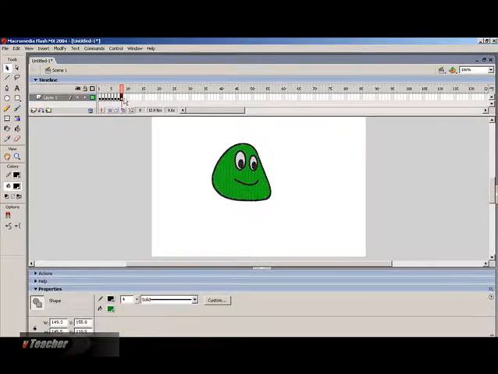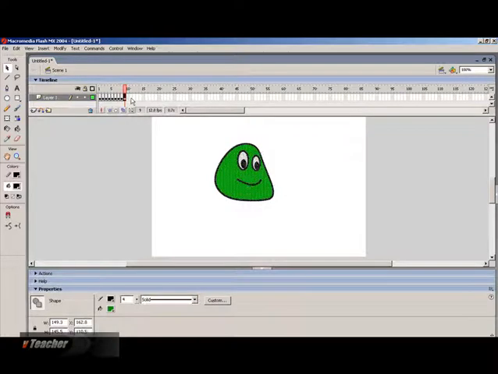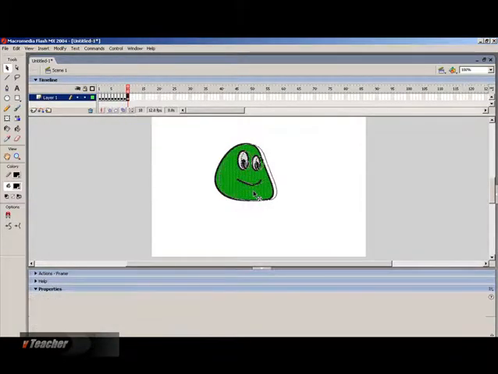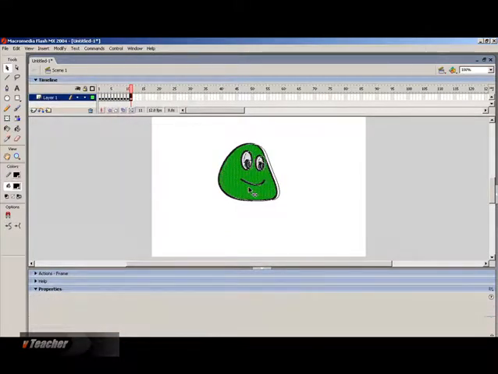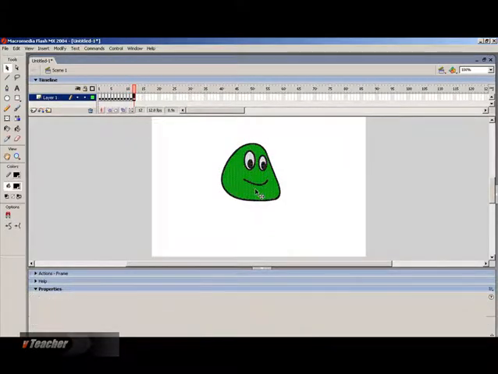You may have noticed that this document is set to 12 frames per second, which means that if I do 12 frames of animation, and I've only done 10 so far, that will only be 1 second of movie. So you might think, well, I've done 12 frames now, that's loads of work.